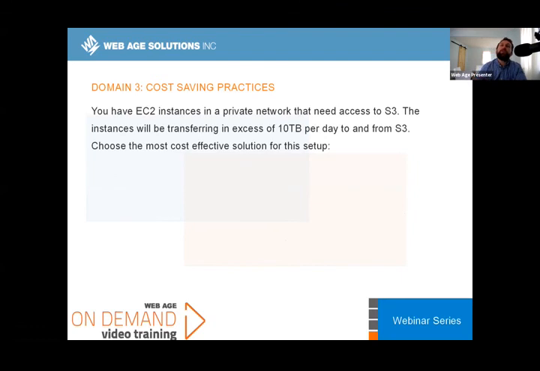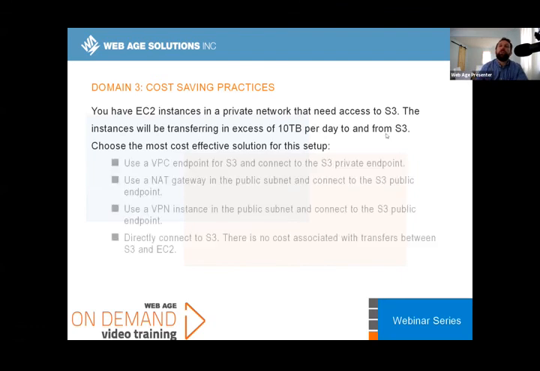Choose the most cost-effective solution for this setup. 3 different options, using a VPC endpoint for S3 to connect to a private endpoint, using a NAT gateway in the public subnet and connect the S3 public endpoint, using a VPN instance in the public subnet to connect to the S3 public environment, and directly connect to S3 as there is no cost associated with transfer between S3 and EC2.